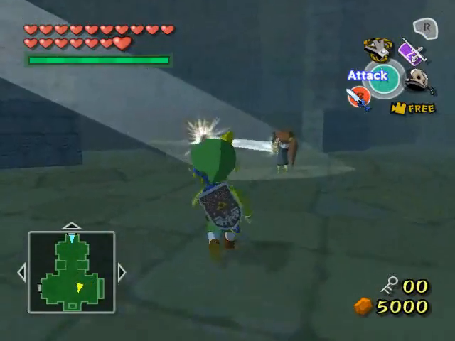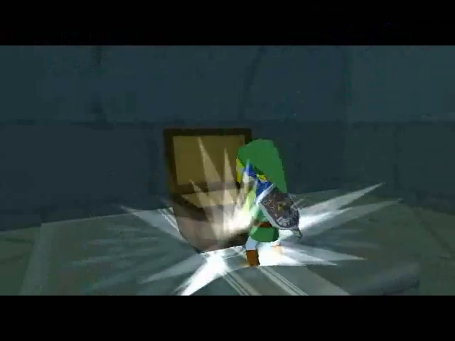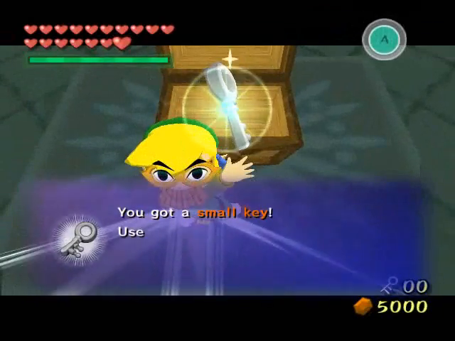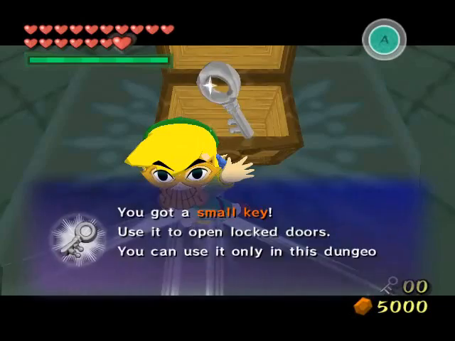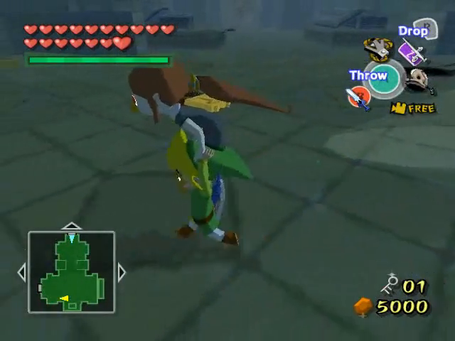So, I believe in this chest we have a small key. Am I right? I probably am, because in the last room there was a locked door that I didn't take a look at because I knew it was a locked door. And here we go. Small key. Now, there's a rumor. Oh, shit! Oh, my God!